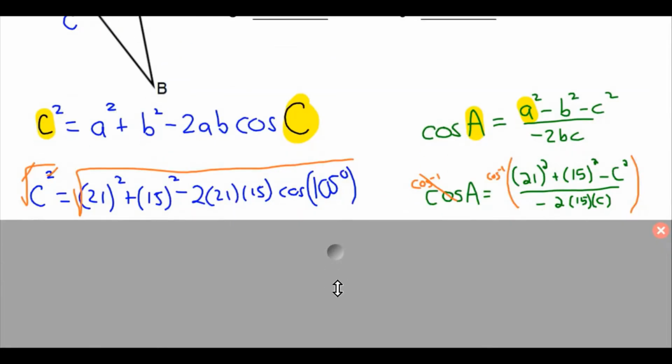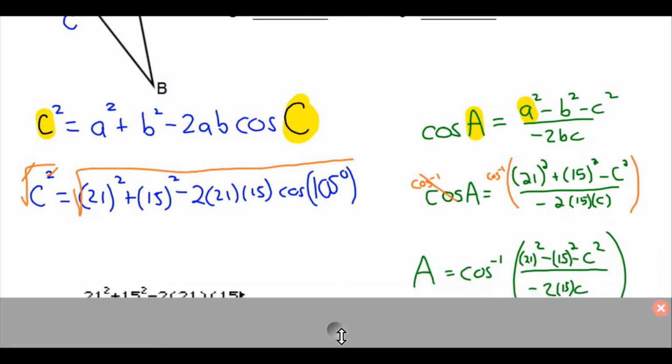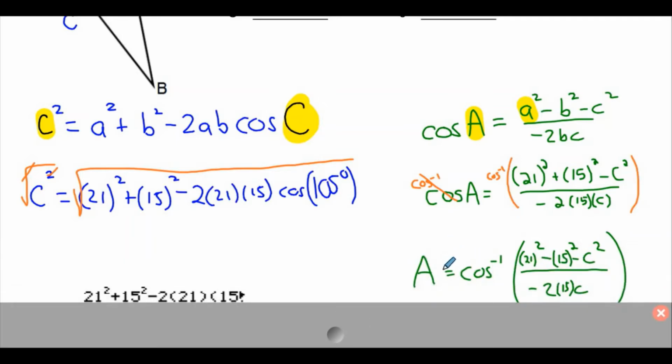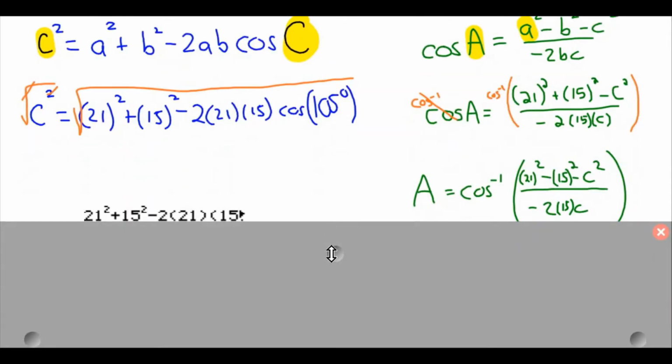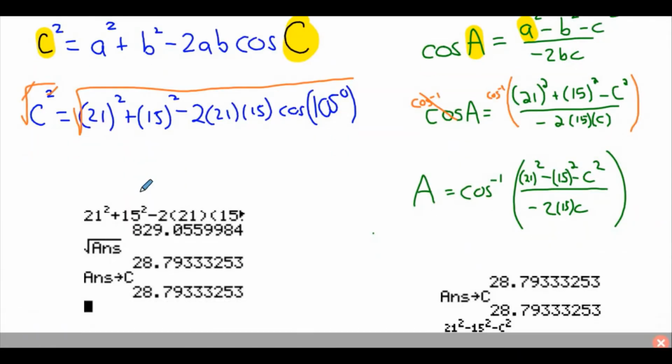So what I'm going to do now is I'm going to show you again. So that one comes out looking like that. A is equal to the arc cosine of this information, including C. And then I'm going to show you what happens in the calculator. You literally should type this whole thing into the calculator and then take the square root. Or if you're really good with the calculator, just square root the whole thing. The reason I did it like this is I want you to realize that this number makes no sense with respect to the other pieces of 21 and 15.